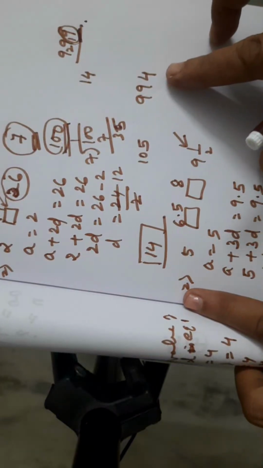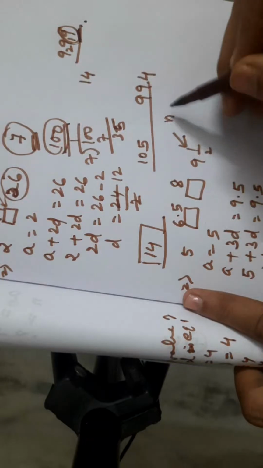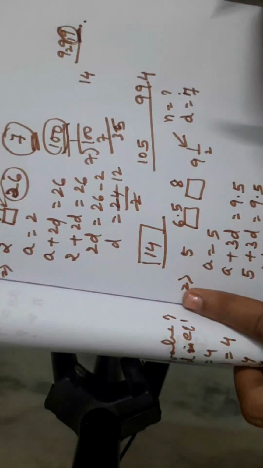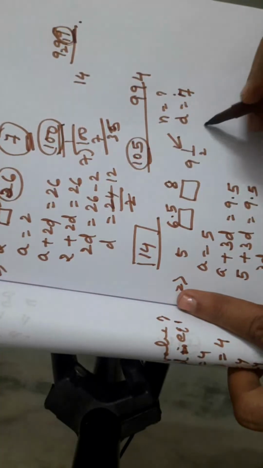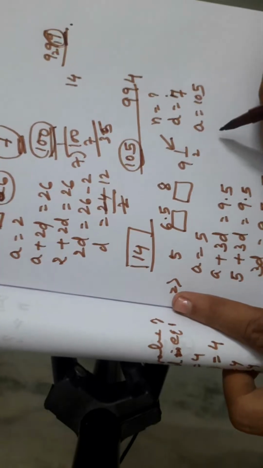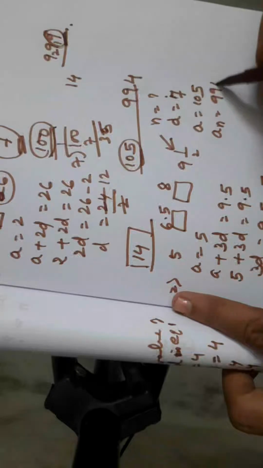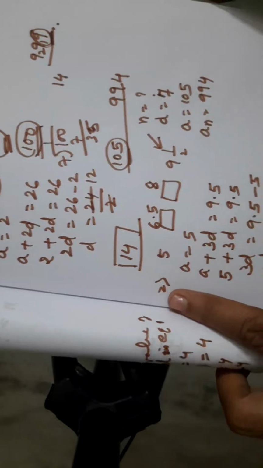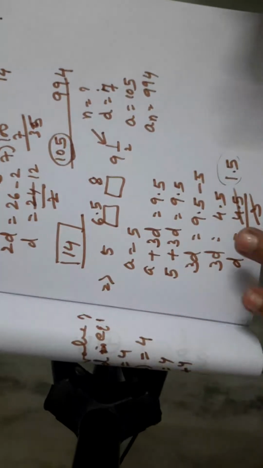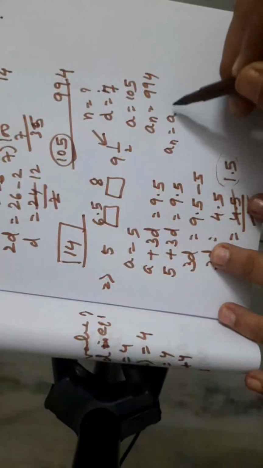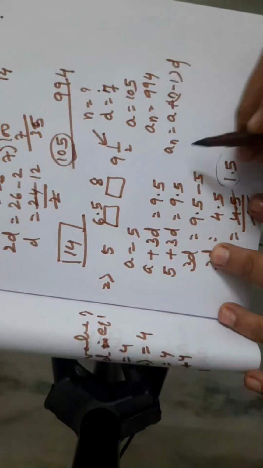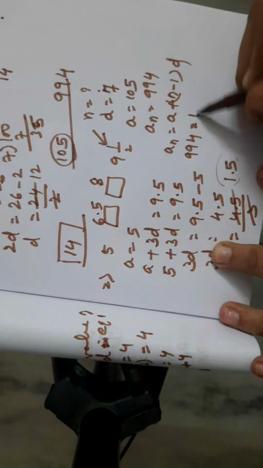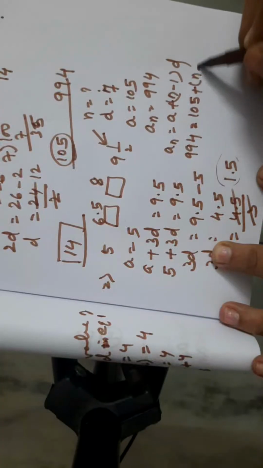How many terms can be divided is asked. So how are we going to calculate? N is the question mark, and divisible by 7 is given. So D is 7. Here 105 is A and the last term is 994. Put all the values in the equation and you can calculate the value of N, so that how many terms can be divided can be calculated. Here An is given by A plus N minus 1 D. An we will replace by 994, A by 105. N minus 1 we need to calculate.